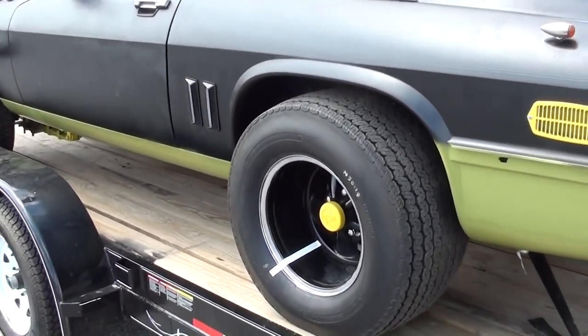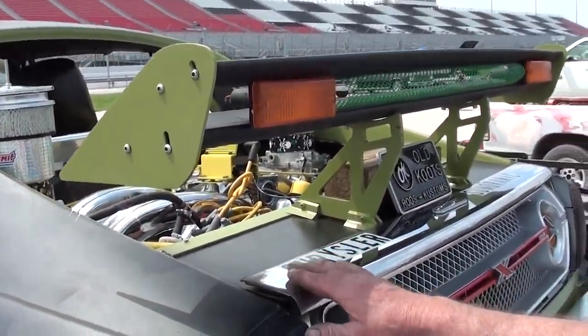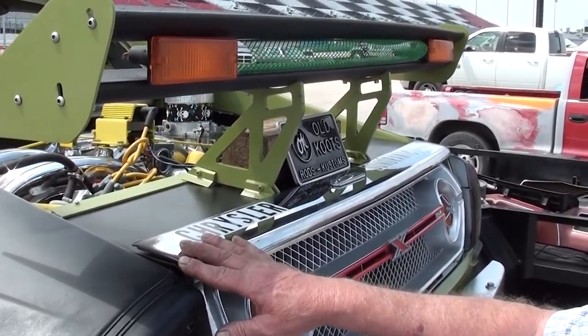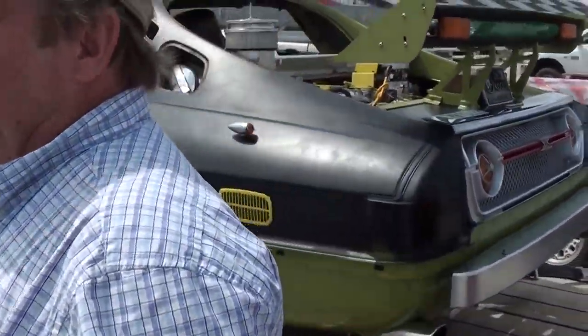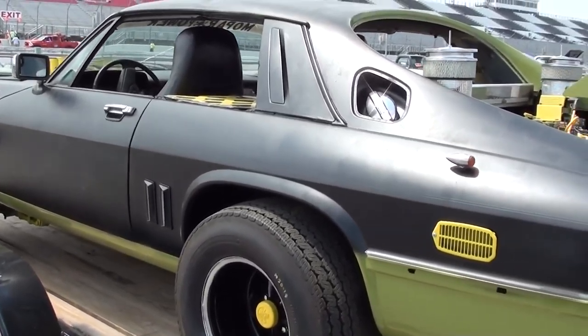And a pretty good set of rubber you got on the back of there too. This is the center of a Jaguar bumper, just taken out because it comes in pieces. That is pretty wild. Did you just have like a bunch of different cars sitting around and you thought, well, we'll see if we can... I got 11 cars.